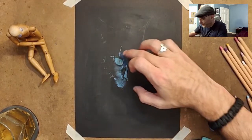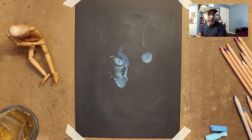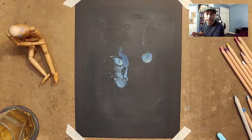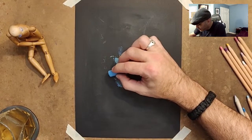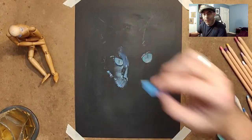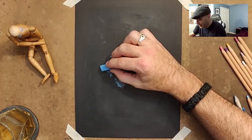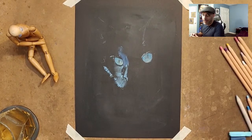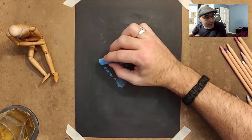But yeah, you're basically drawing the highlights, the light areas of a picture, and in this case, it's a pretty black cat. So we're gonna have blue highlights and stuff. I know this doesn't really show up as blue on the camera, but yeah, blue highlights. And you're just catching where the light behind the cat is kind of showing through. So he's kind of backlit, and you don't draw the black areas obviously because it's already black on the black paper. You just draw the highlights poking through.